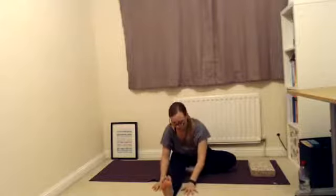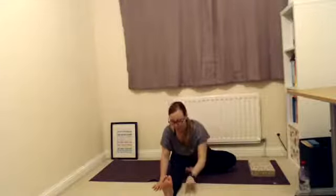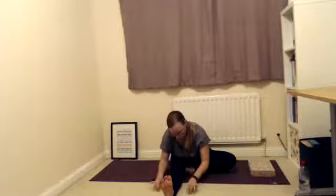And then bring your head in line with your neck and your spine. So again, you're not rounding over. Keep pushing your chest out. And then just check in with your core and see if you've lost the engagement. If you have, just re-engage your core. Good. And then again, if you want to, on your exhales, you can go a little bit deeper into the fold.